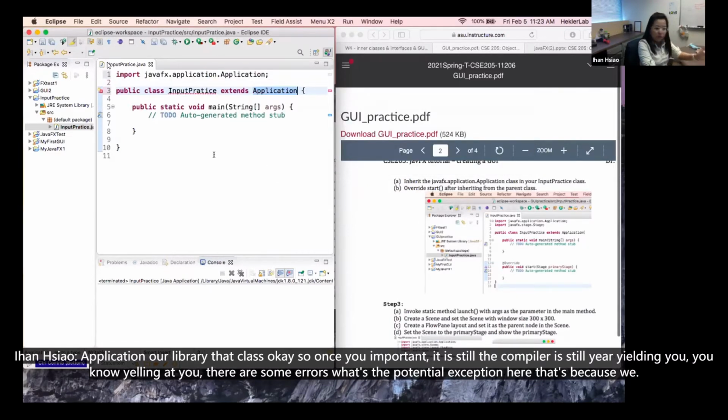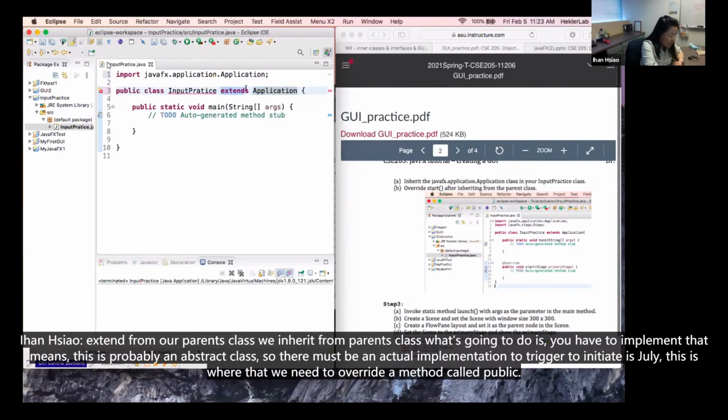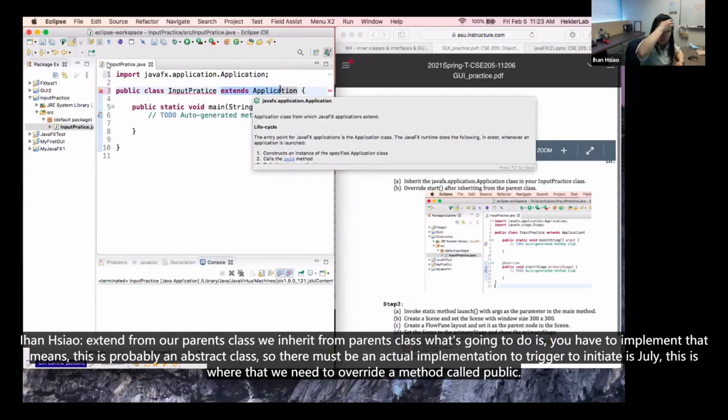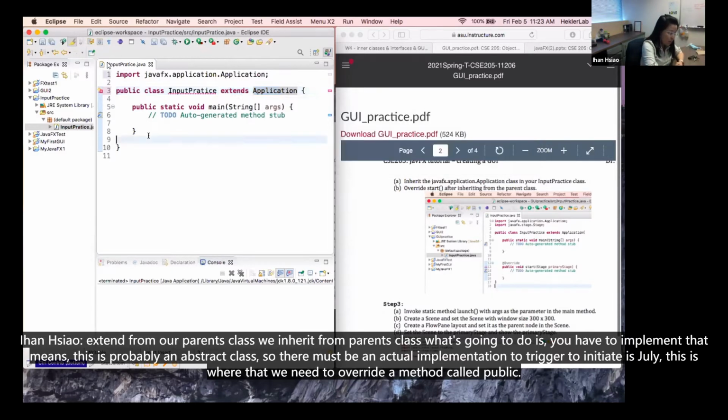Once you have imported it, the compiler is still yelling at you; there are some errors. What's the potential cause here? That's because we extend from our parent class, we inherit from the parent class. You have to implement something.